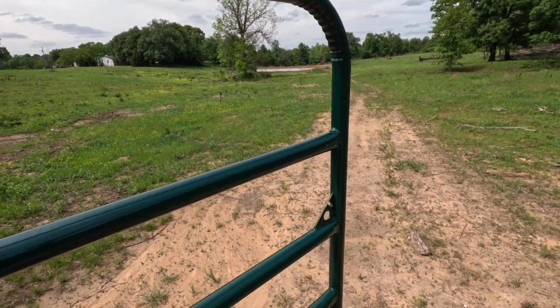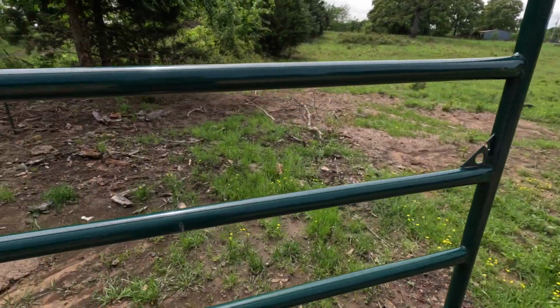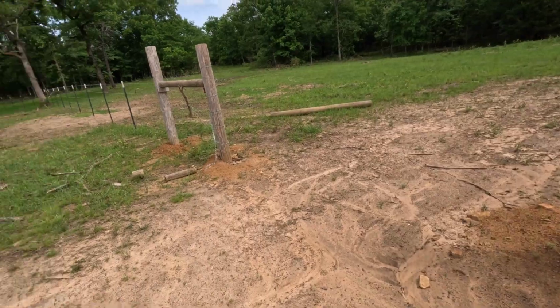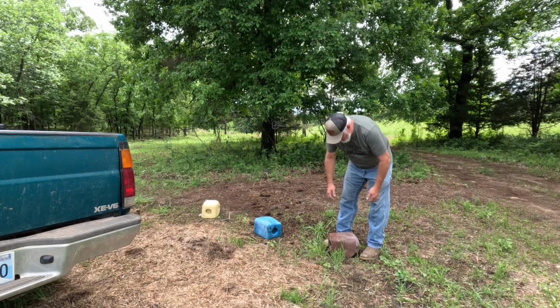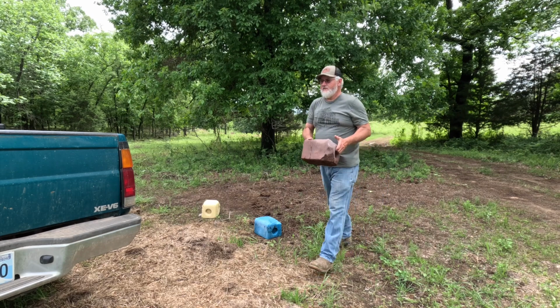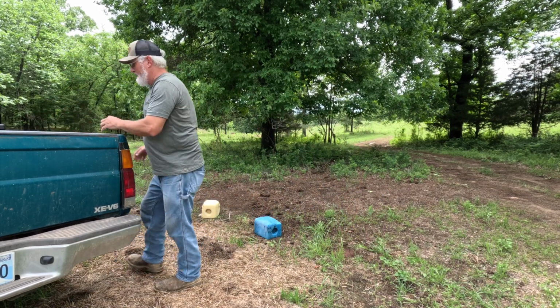Okay, I'm gonna open this gate up and get it ready for them to come on in. Drive that truck up, and I think they'll think I've got a goodie in the back for them. I don't have anything right now, but they'll probably think I do anyway. So see if I can bring them down. At this time of the year, they really need their mineral. So I'm gonna move it over there in the pasture with them.